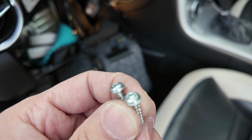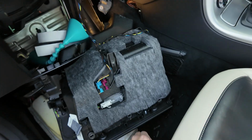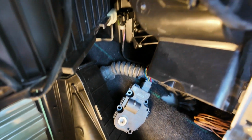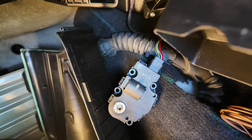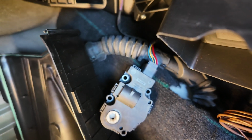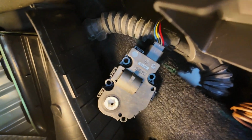Right, finally, that was a struggle to get these two Torx T20 screws out of that stepper motor down there. Because of that angle, that box in the way, I removed the pollen filter just to get more access as well. But because of the angle, the screwdriver wouldn't quite sit at the screws in there. So I had to use a slightly smaller screwdriver to put it at an angle, and I slowly unscrewed it, and there it is. So I've tested the motor, and it does move.